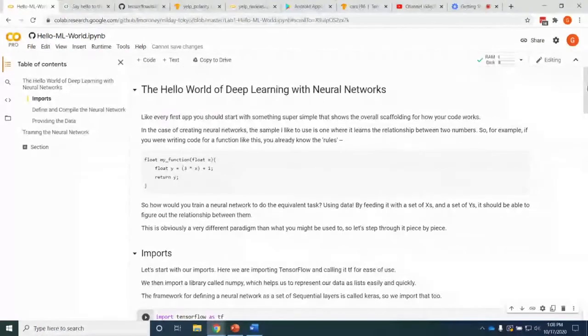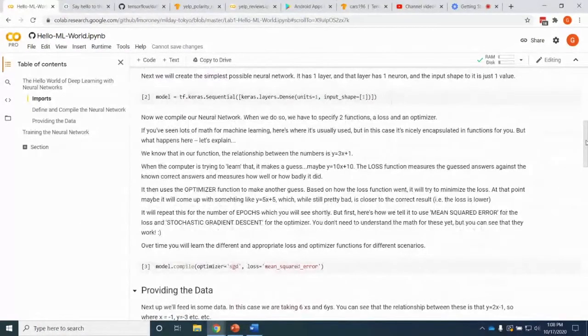There is more information on what it's actually using. I can never remember what SGD stands for. It's stochastic gradient descent, a type of optimizer they're using. And to figure out the loss, they calculate it by mean squared error. So what's the mean squared difference between what the prediction ended up being and what it should be? You have 2 sets of data: your training data and your test data. This is on the training data, so they know that if the input is 1, it should be 4. They figure out what the mean squared error is, and that's your loss.